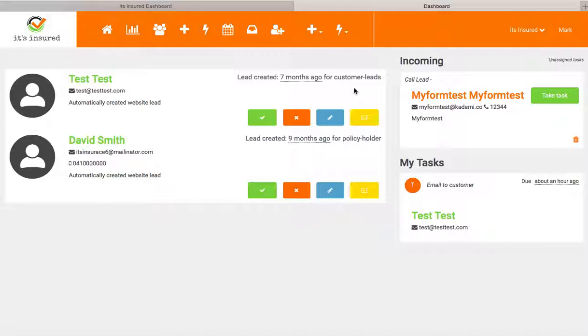So the CRM is where you can manage based on your role in an organisation or in the servicing of a customer, the engagement and the actual lead or sale of that customer. Or, for example, in this instance, things like claims, renewals, all of those sorts of activities.